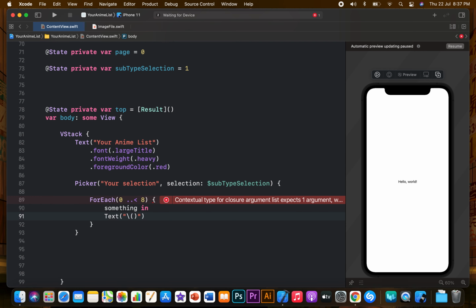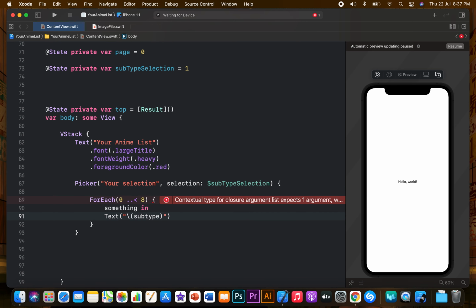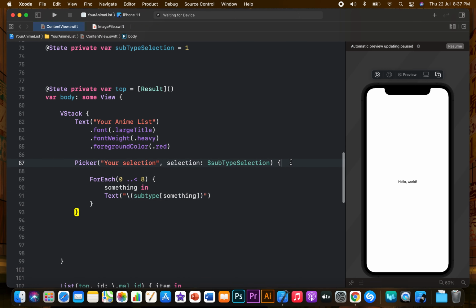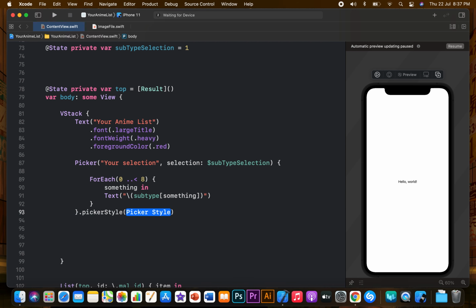And as I told you, we always have to create a constant inside the loop which goes through each and every value. So this loop goes over the array named subtype and lists out all the values inside it. It's not actually 0 to 6, it's actually 0 to 8, my bad.